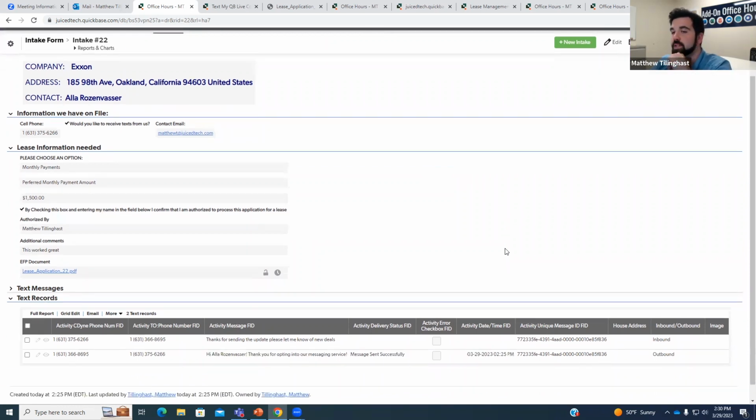So memory space wise, it should be very, very little. All these text messages are really just records in Quickbase. We do have the ability to have images and attachments in these text messages. You may see an increase in storage space if you're utilizing that ability to send a file attachment or an image or a GIF.